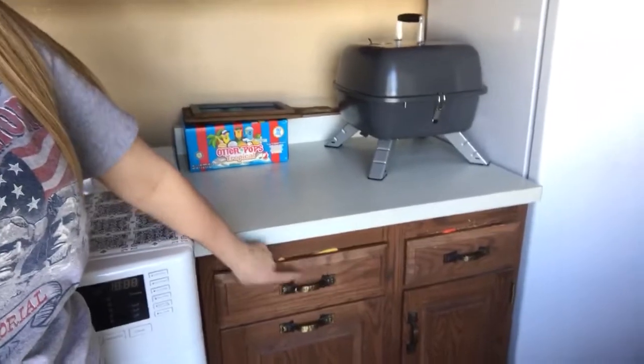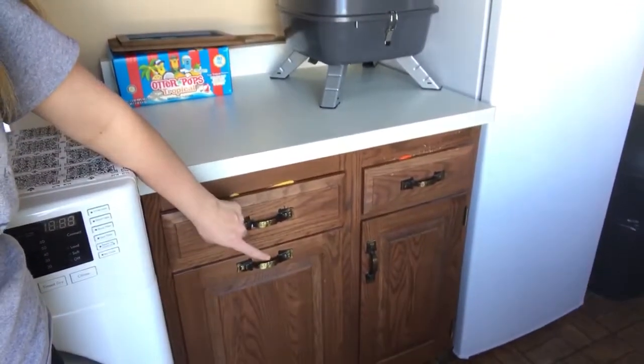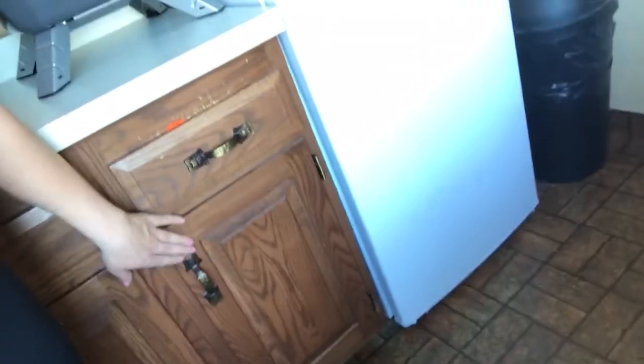So yeah, that is it for this video. It was a super quick and easy video. There is another cabinet right here, but it's full of my dad's tools. These drawers are full of my dad's tools, and then this has a big blanket in it that I'm actually gonna vacuum seal in one of those vacuum bags that I found in the last cabinet. And then this is just filled with some random stuff that is kind of my mom's area, so I don't really wanna mess with that stuff if I don't have to.